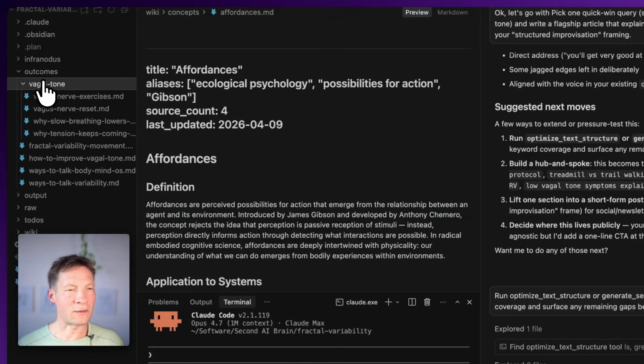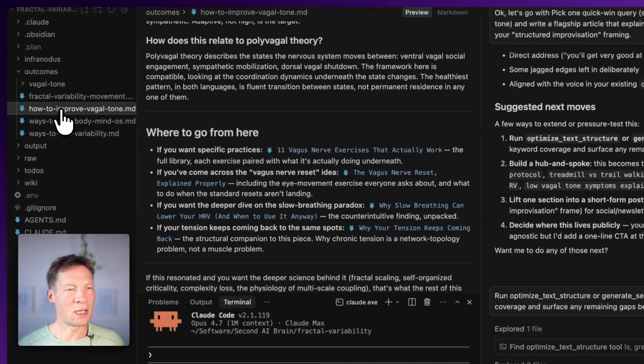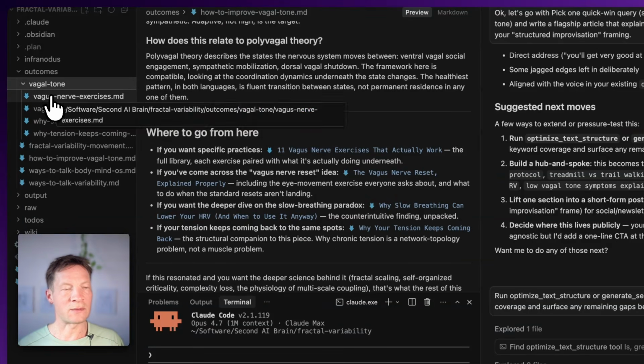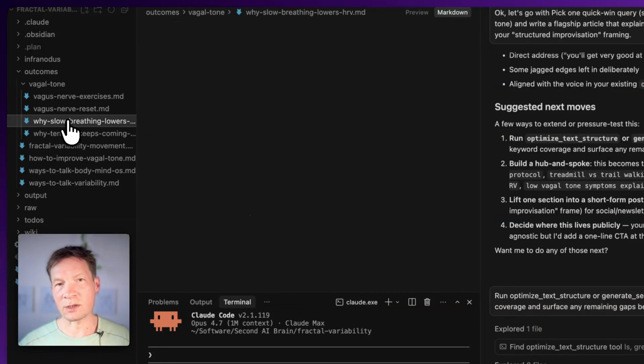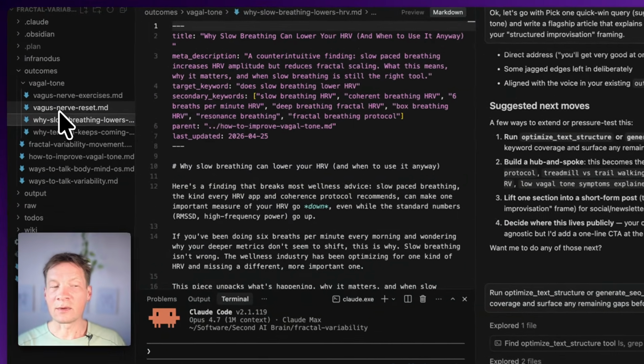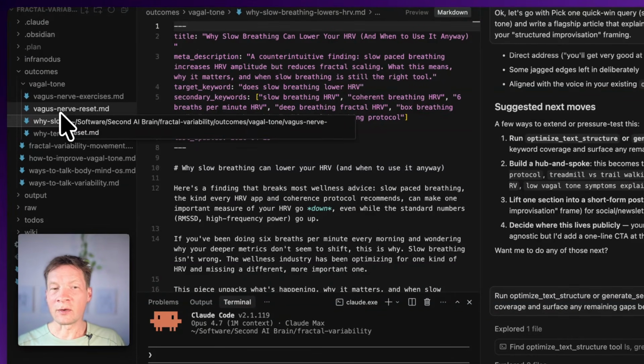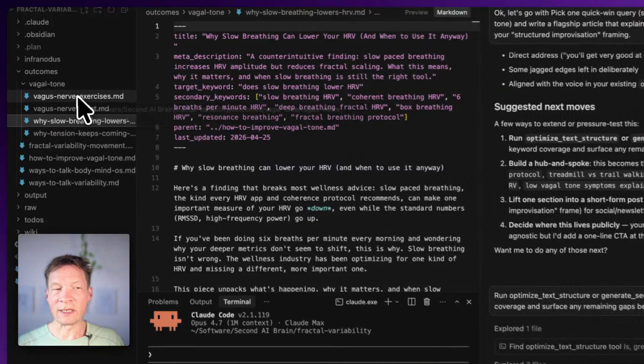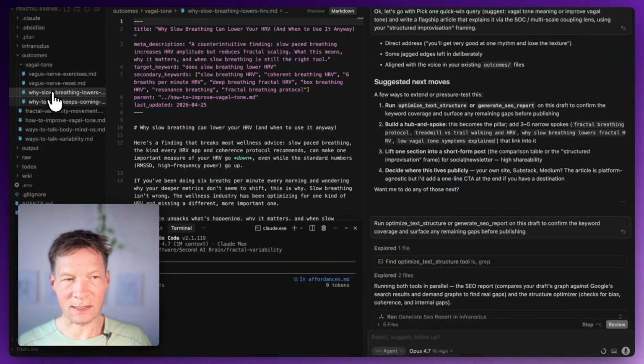can see here on vagal tone regulation, how to improve vagal tone, and then some spoke articles, because the way that you structure content is that you make the main page and then you create spokes. So the main page is called a pillar, and then spokes are the pages that elaborate on the concept in more detail, and then Google and LLMs will think that you have higher authority in that subject because you're really going deep into the subject and it has this whole structure, right?